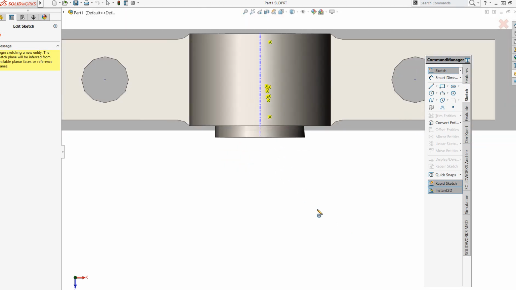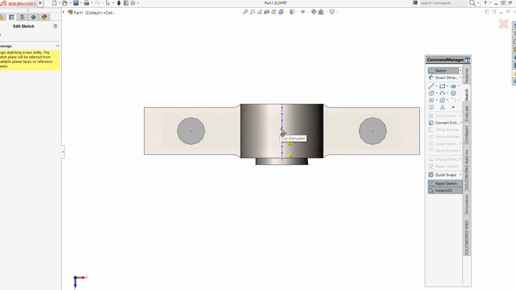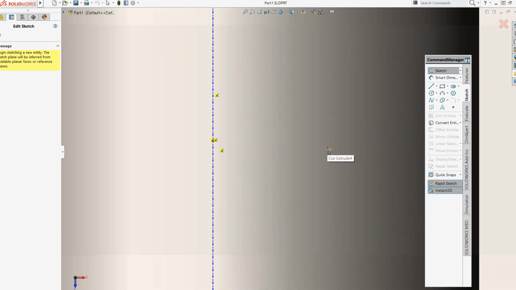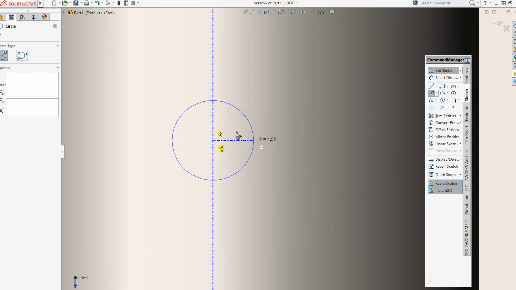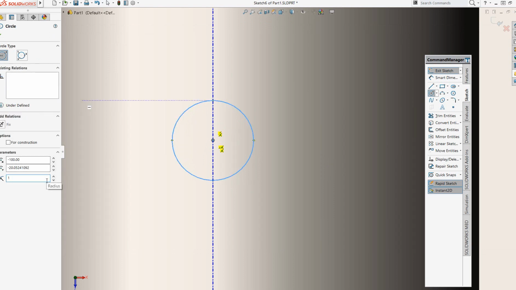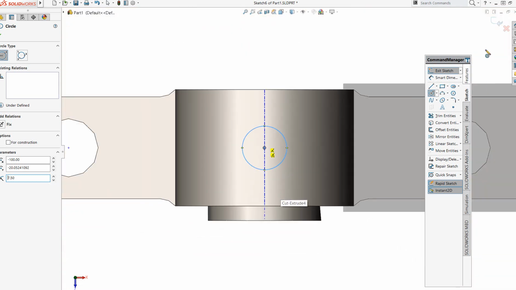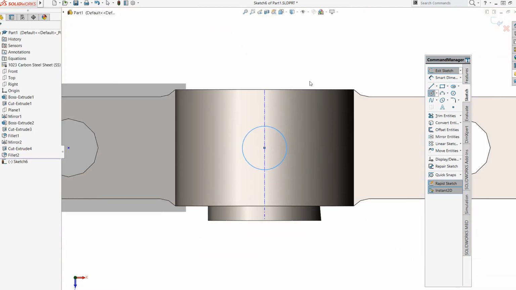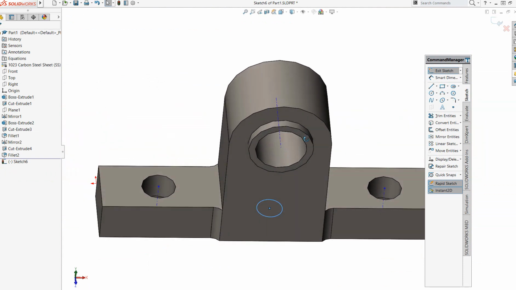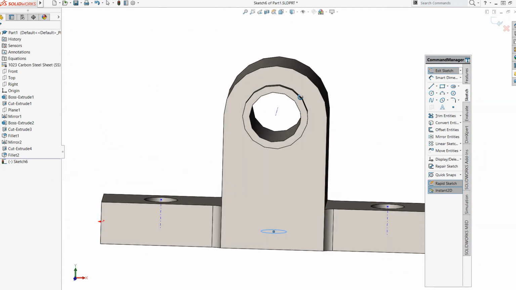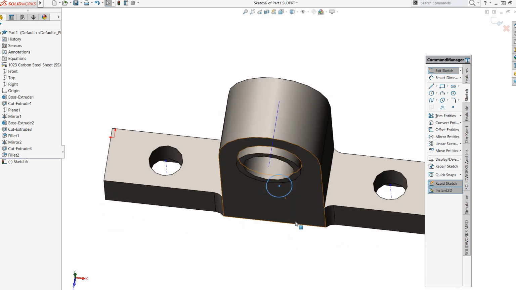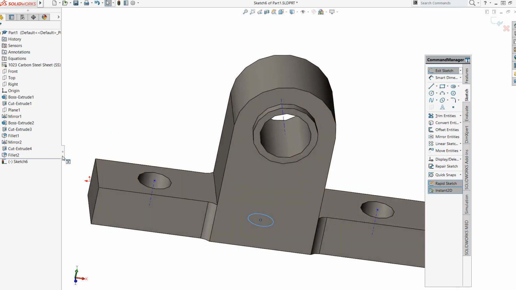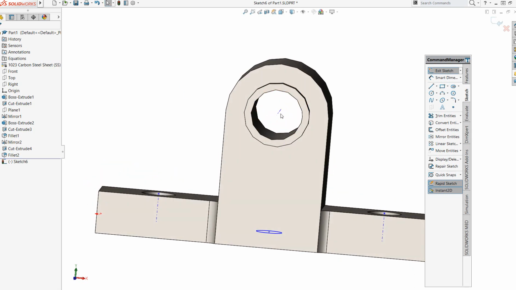Something is wrong. 15/2 is the radius. Okay. Snap the center. Oh. I need to change a plane. So I need a plane parallel to this.